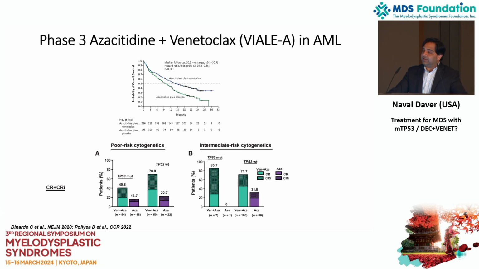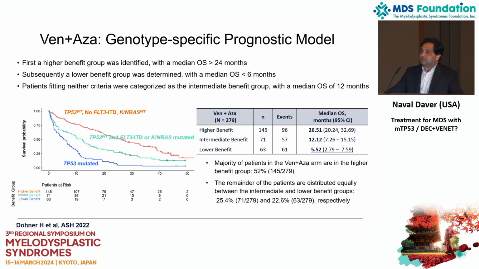Now, looking at the overall VIALE-A study, I'm sure you're all very familiar. This was, of course, done, led to approval. We have been looking at subsets of this in AML, and one of the subsets that we're focused on to really answer this question, hopefully more conclusively, is TP53. Again, when you look at it, the CR/CRh rates are better in TP53, poor risk or intermediate cytogenetic patients. But when you look at the survival, this was actually a nice analysis, which will probably lead to a new ELN for the Viale-Aza-Ven backbone therapy. You see the TP53 mutated continue to have a survival of 6 months.